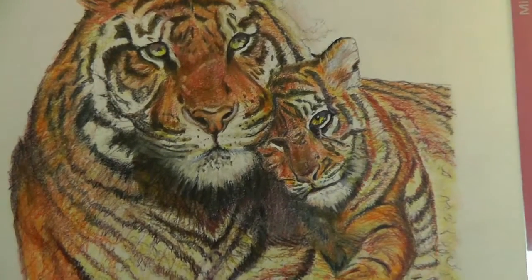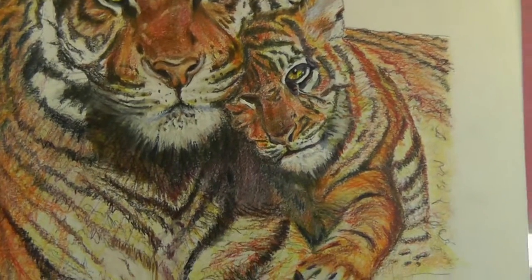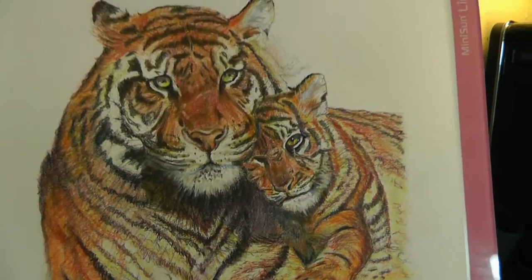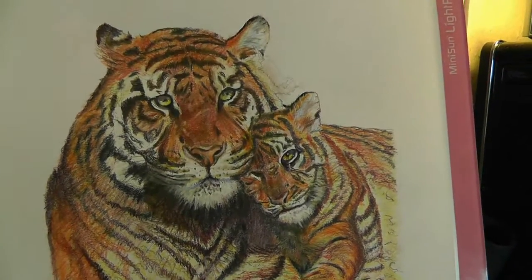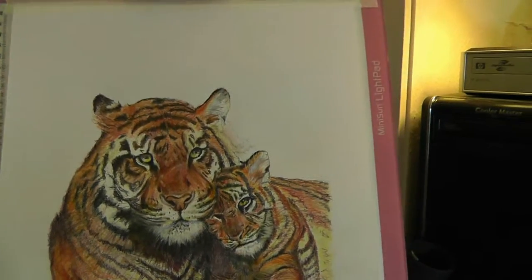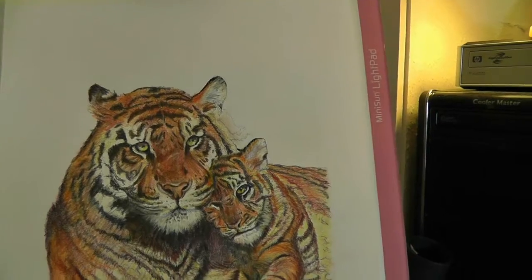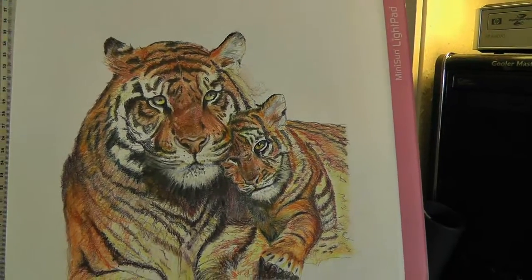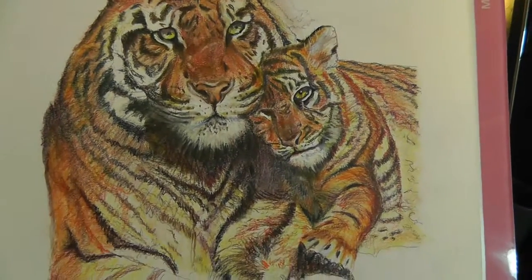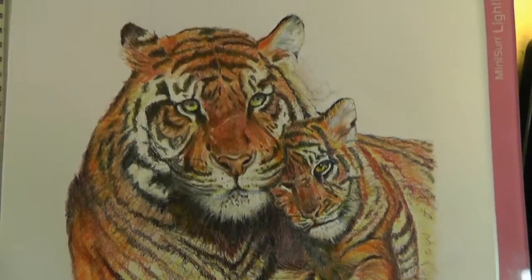I haven't put any whiskers in on this yet. I'm supposed to put the whiskers in, but I don't like acrylic. Acrylic gets on my nerves. It dries and it doesn't come off the brush as quick as I like. I like things to stay on the brush and stay wet so I can move it along. It tends to stick and, oh, you make a hell of a mess. I'm not an expert on that anyway, I'm not an expert on anything. But this is as far as I've got.